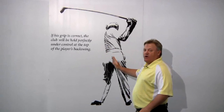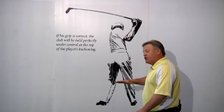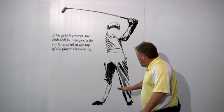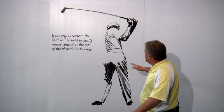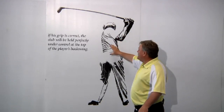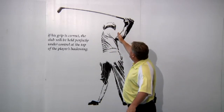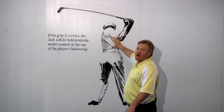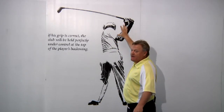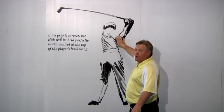Let me tell you where I think we've gone wrong. If I had the ability to have a really great weight pressure sensor on Mr. Hogan's feet, I'm sure it would say that Mr. Hogan has most of his weight on his back foot. But if you ask Mr. Hogan, he'd probably say he's got it on his front foot. As the club, hands, and arms go backwards, they take some of the weight of the arm and the shaft and put it behind the center, which would tell the machine that there's more weight back there.